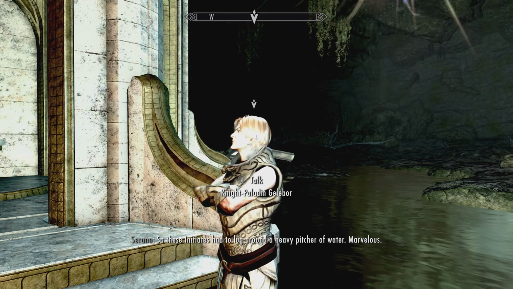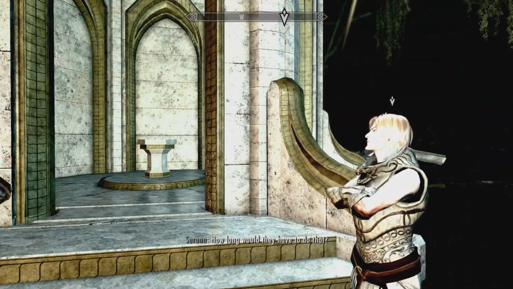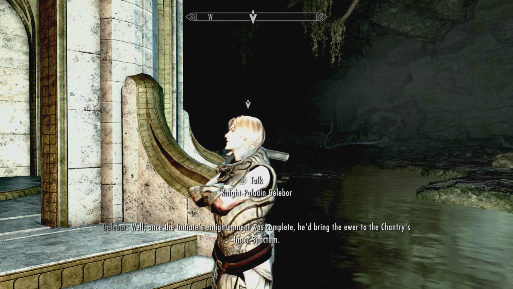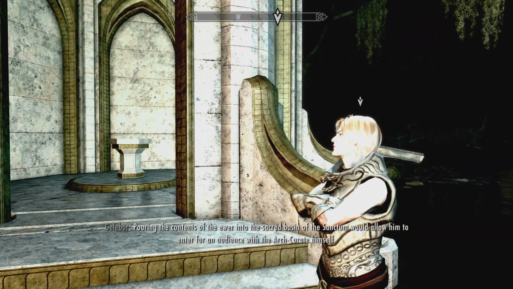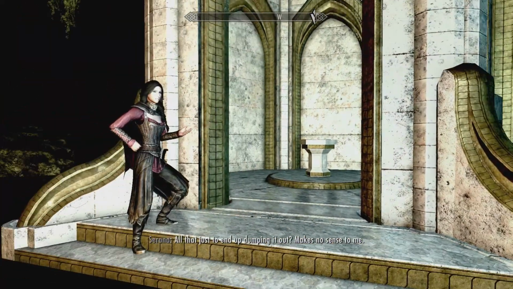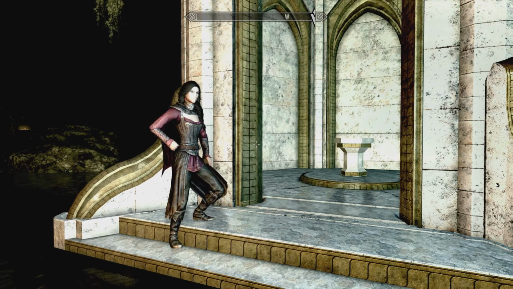So these initiates had to lug around a heavy pitcher of water. Marvelous. How long would they have to do that? Well, once the initiate's enlightenment was complete, he'd bring the ewer to the Chantry's inner sanctum. Pouring the contents of the ewer into the sacred basin of the sanctum would allow him to enter for an audience with the Archcurate himself. All that just to end up dumping it out? Makes no sense to me. Come on. It's symbolic. I don't expect you to understand, stupid vampire.